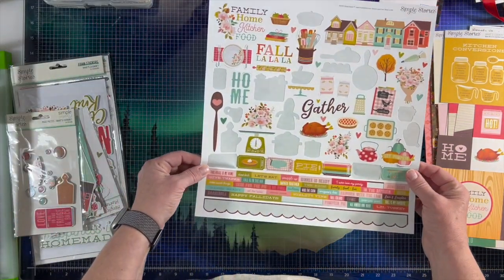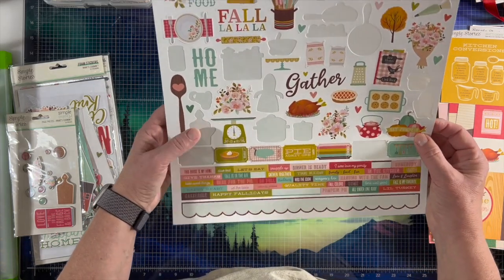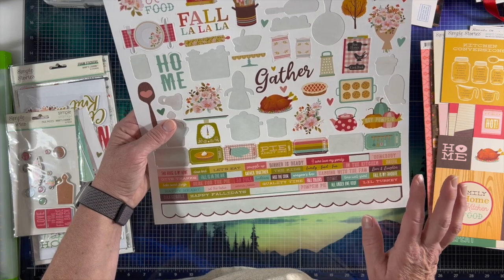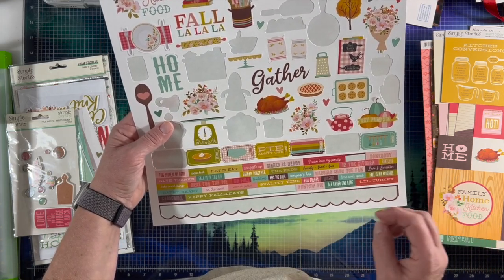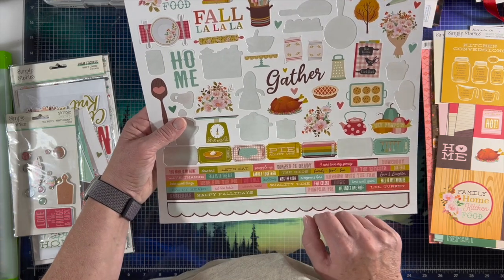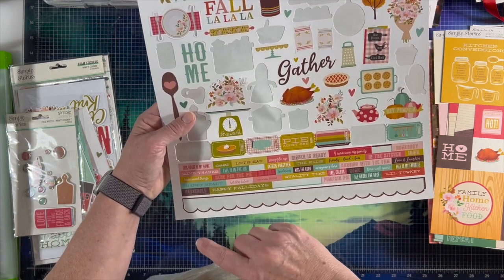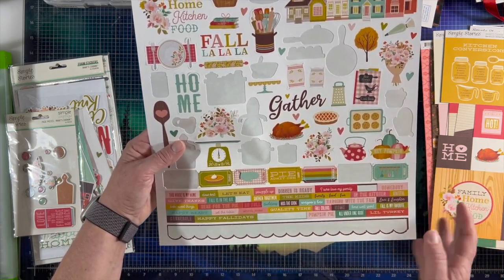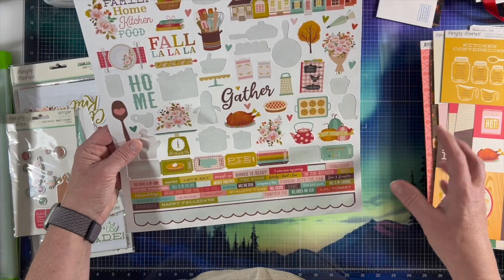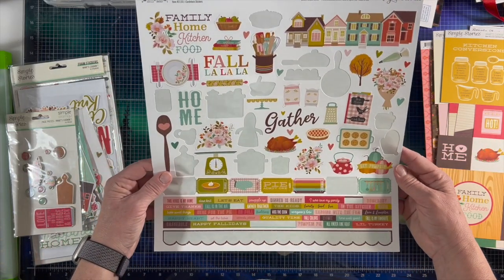I have quite a bit of stickers left, especially all of the little words, mostly because a lot of these words were very family oriented, or specifically fall. So I have family, food and fun, gather together. I sure love my family. This house is my home. And none of my photos were related to any of that. They were all either recipes or my kids doing a 4-H project. So yeah.